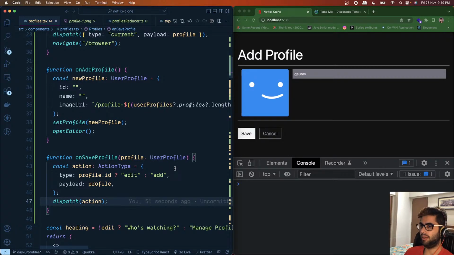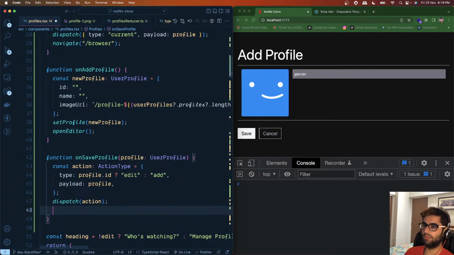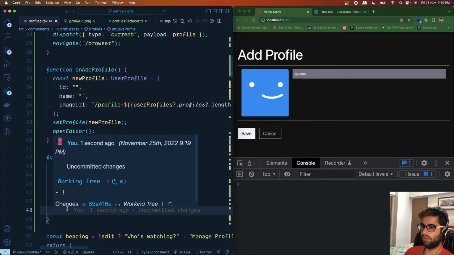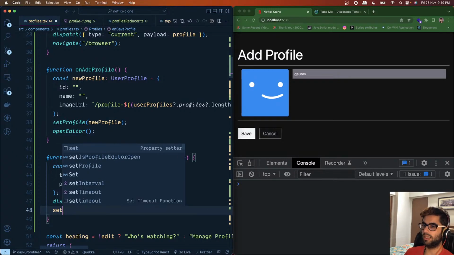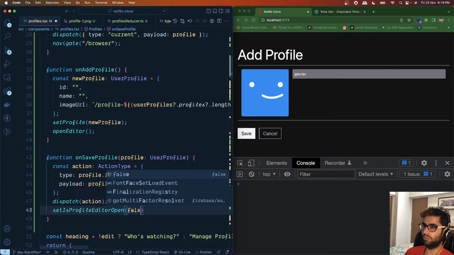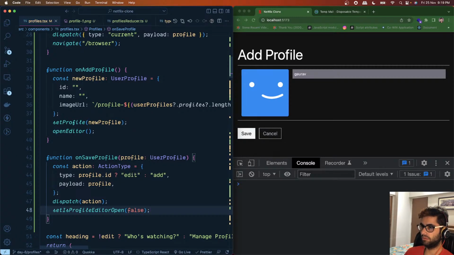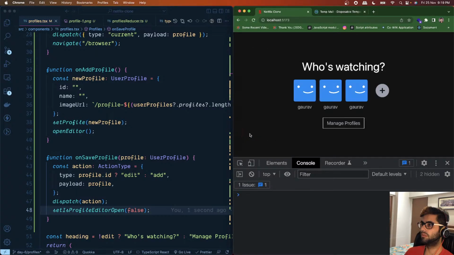And once we have hit save, we should also close the dialog. So we will say setIsProfileEditorOpen to false. Okay, now it is showing us 3 of these.